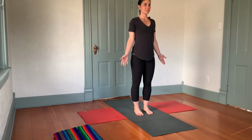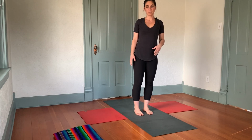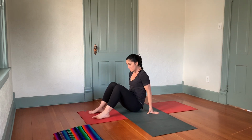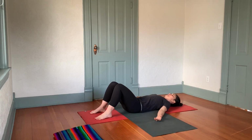From mountain pose, now come to lying on your back. If you're on a hard floor at home, you're welcome to open up a blanket and spread it out so that you have some padding on the back of your hips. Soles of the feet on the ground, knees up towards the ceiling, and recline. Take a moment here first to let yourself settle. You can arrange your shoulders underneath you.